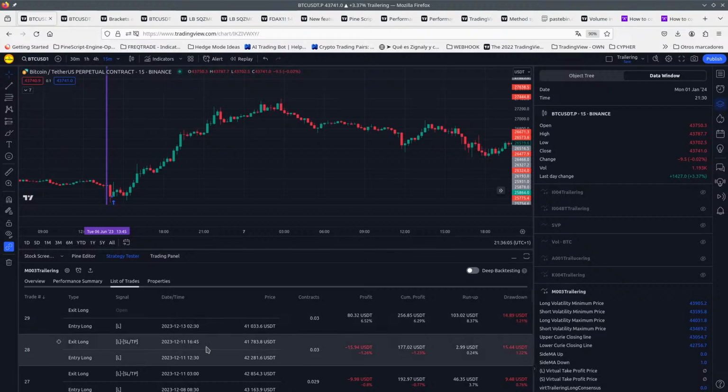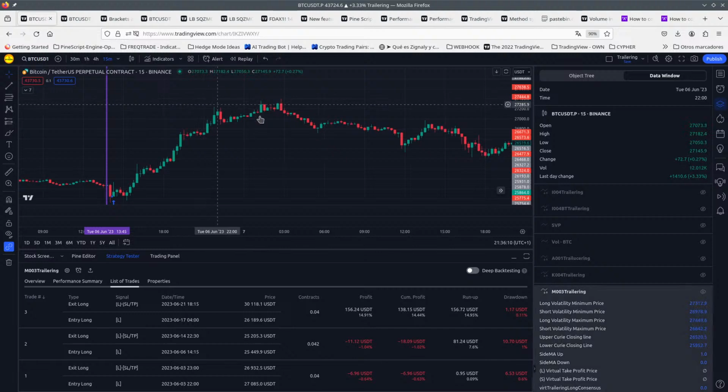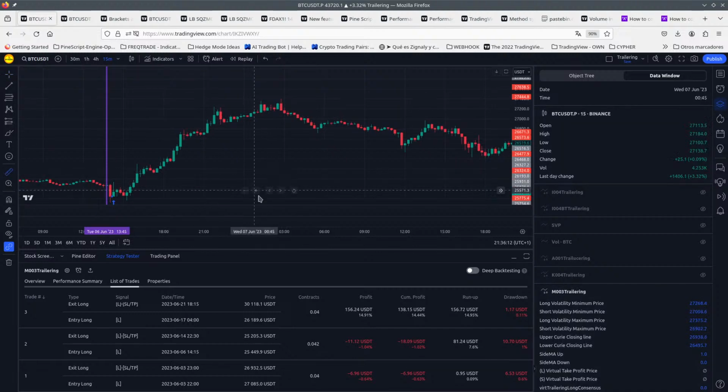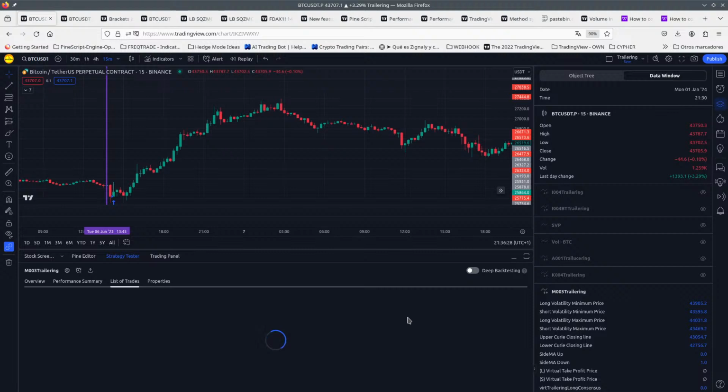I mean, probably if you go to 2 you have a 15%. So the question is, so here you have 6%. So let's set this to 6%. So if you set the take profit to 6%, it's going to close there.